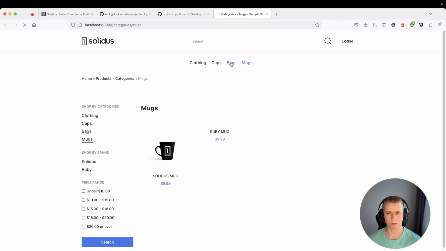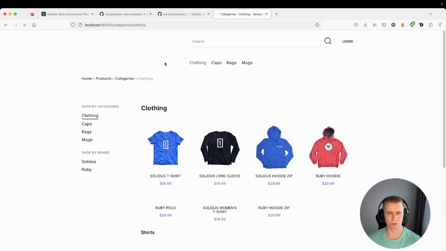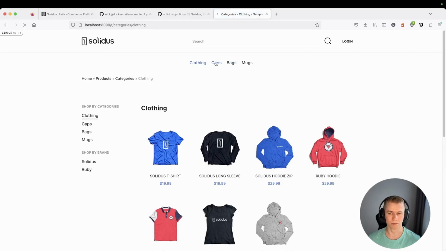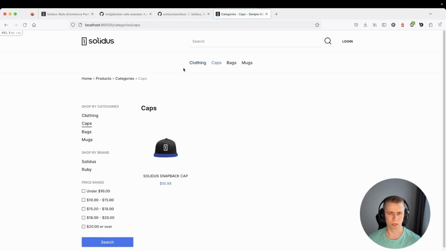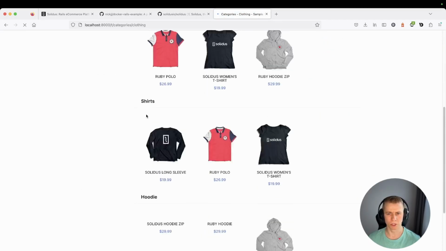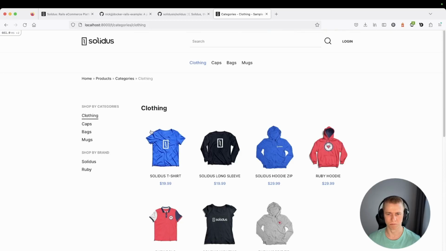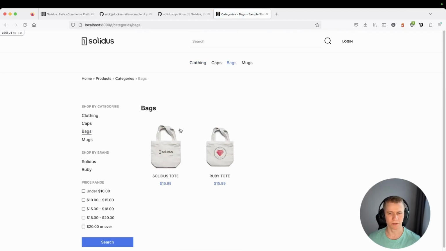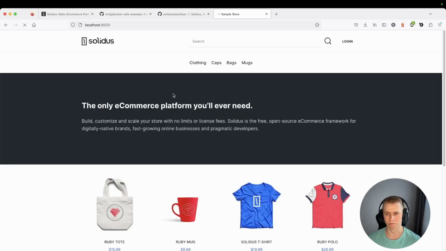Each page reloads. Not so slow, but it would be nice to check if we can apply some new Rails features here and maybe make it better and faster. Let's see.